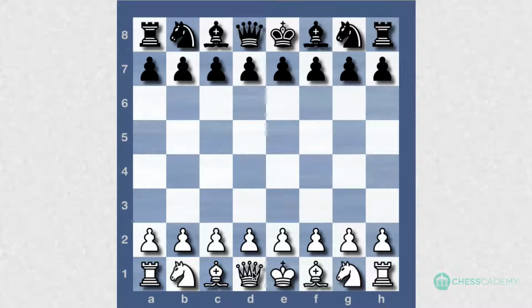So why is material important then? Well, the difference in material between white and black can tell us who has the advantage in a position. So if you have more material than your opponent, usually you'll have an advantage. So quite obviously, if I take away this queen, I can say that white has a material advantage. The reason why it's good to be up in material is because it makes it easier to checkmate your opponent, because your opponent has less pieces than you.